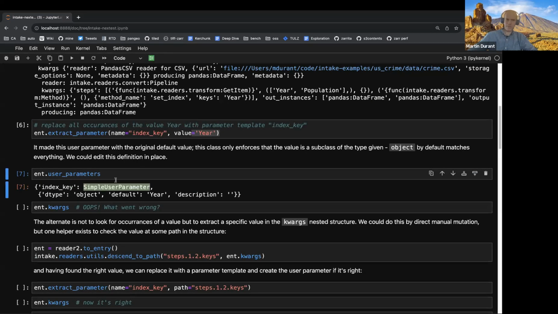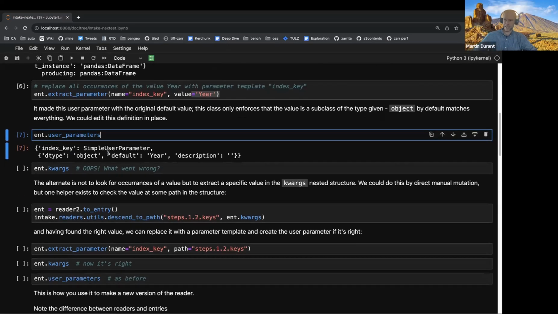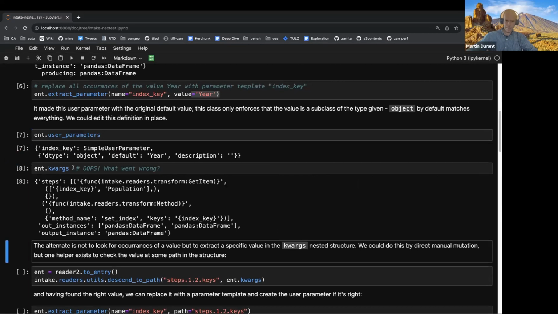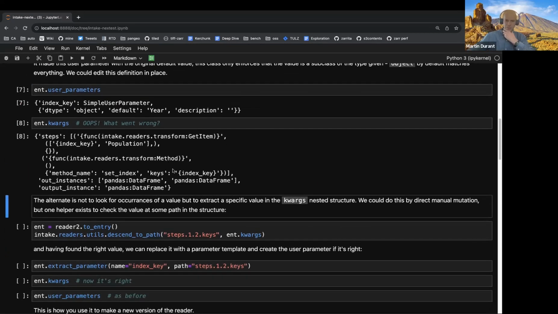It's a simple user parameter. I can edit this thing in place if I want to. Again, this lends itself to a GUI kind of workflow. And this has replaced the value, actually a couple of values. This is an example, if we have the time to go into it, of something that was done incorrectly. It replaced both the column selection and the index selection because the same string appeared in multiple places in this definition.